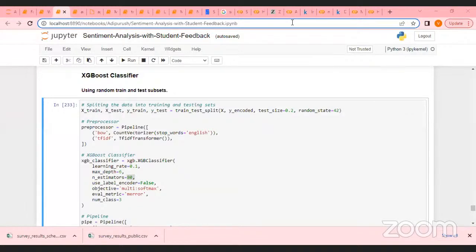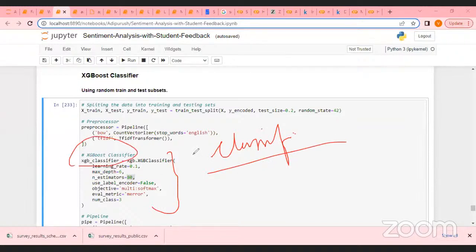I'm not asked, I am asking about the parameter XGBoost classifier. Okay, guys, XGBoost classifier parameter you are asking. See, why we need this parameter? Because again we want to perform the classification, and for the classification, in order to make it correct, we are trying to choose the parameter. That's it. XGBoost classifier. Whenever you try to set this kind of model, for that reason, multi softmax.